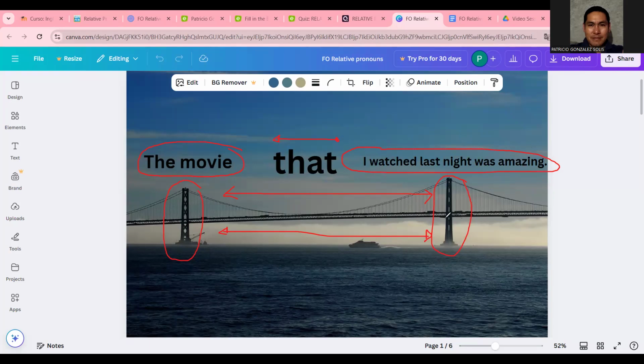Okay, but they are separate. My column over here and my second column on the other side. Ah, but this is the movie. So you can use the bridge. That my idea is complete. Connection, right?